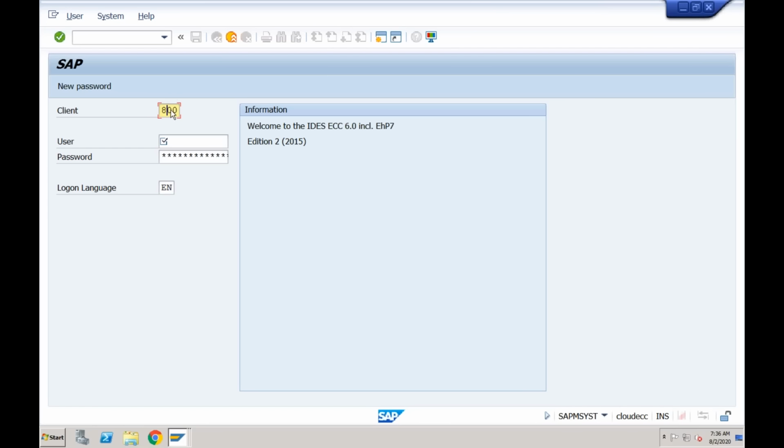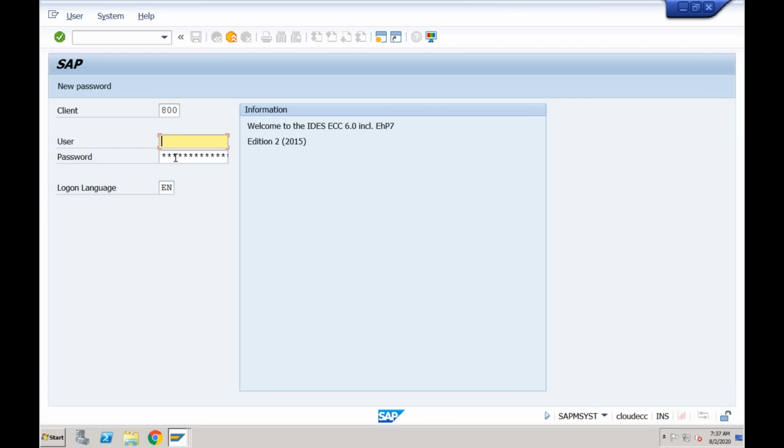Clients are completely independent of each other, right? So it is very important that whenever you are logging into the SAP system, you log into the correct client, because your user ID and passwords are client specific. If your user ID is created in 200, you will not be able to access it in 800. If your login ID is created in 800, you will not be able to access any other client in this system.